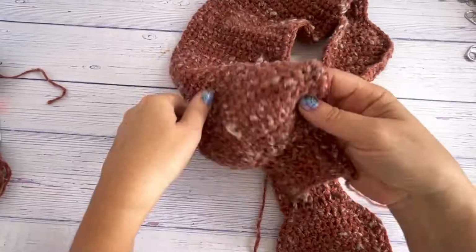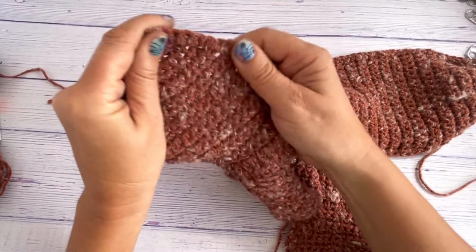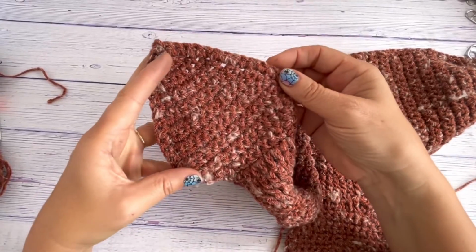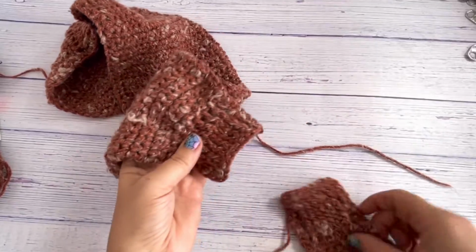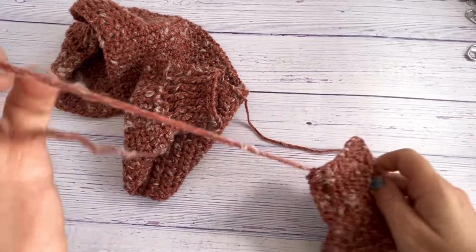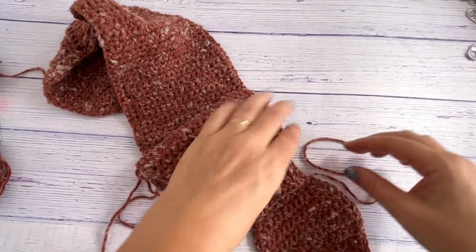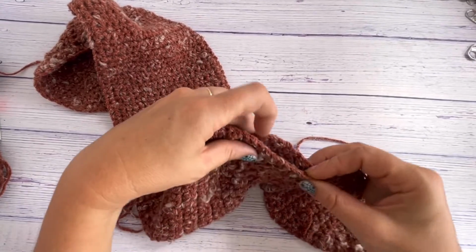And there it is. So I have another piece like that, and now we're just going to have to attach the two pieces. So I have it like here. You see how that pointy tip is really nice. And now we're going to attach these two with the long tails that we left on both sides. So one is just going to be sewn onto this edge, and then the other one is going to be sewn onto here.